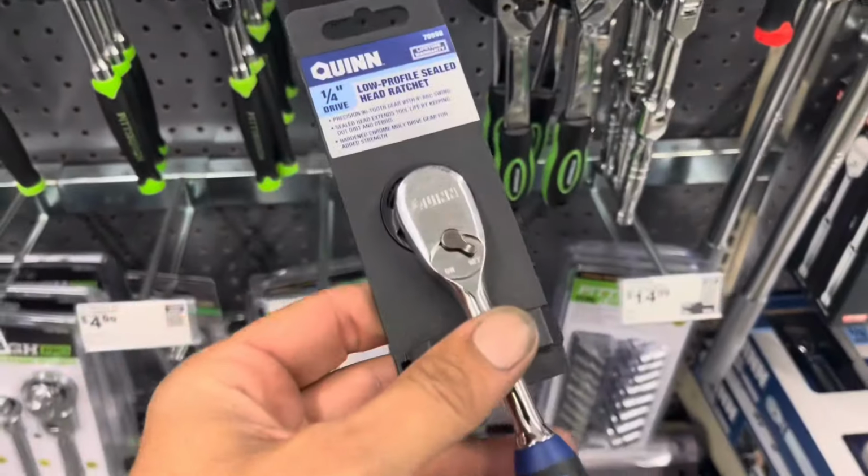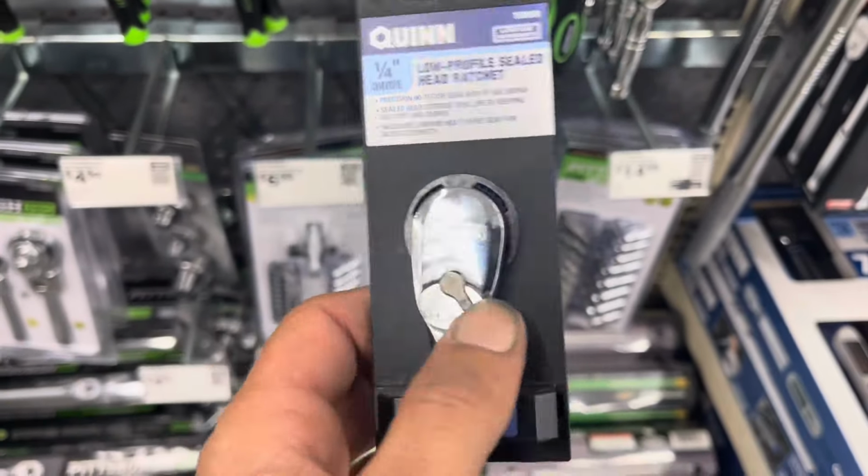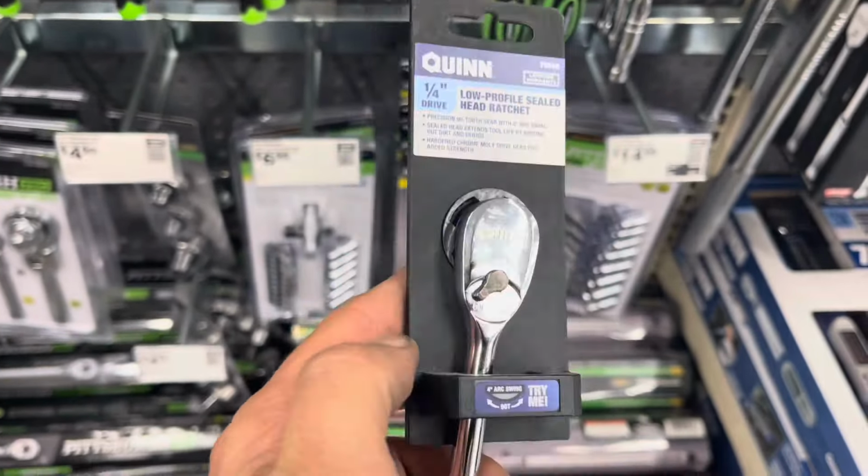I also like these ratchets and I fancy the comfort grip. And I believe getting a 1/4 inch, a 3/8 drive, as well as a 1/2 inch is something that I'm willing to spend a little extra money on when it comes to building my own socket, ratchet, and extension kit, okay? So let's go ahead and grab these 3 ratchets. We'll start tallying it up.